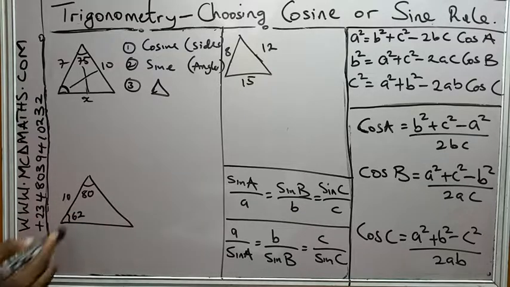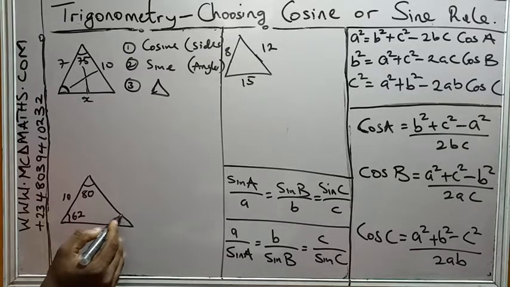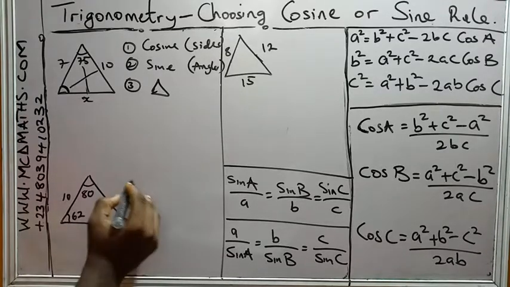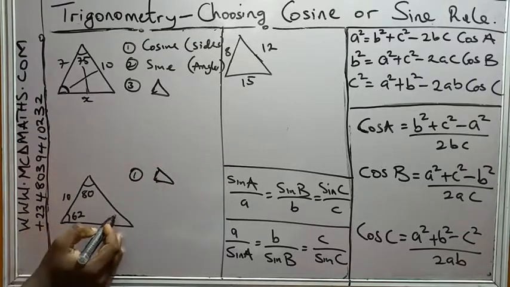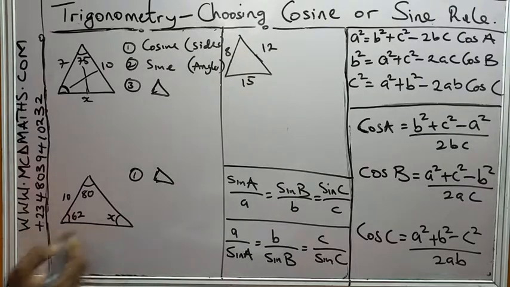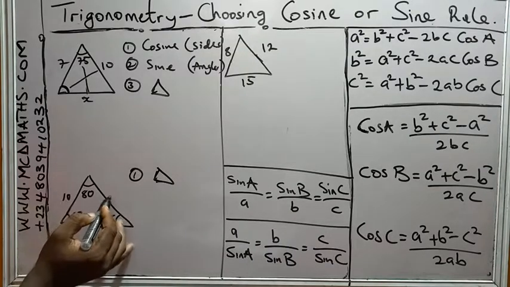Now for this one, we have these two angles and a side, and we want to look for the other angle and the other sides. The first thing that should probably come to your mind is to get the other angle, which is the easiest thing. That's number one. Using the sum of angles in a triangle, you get the value of this angle. Let's call it x. After getting the value of this angle x, the next thing is either to look for this side or this side.